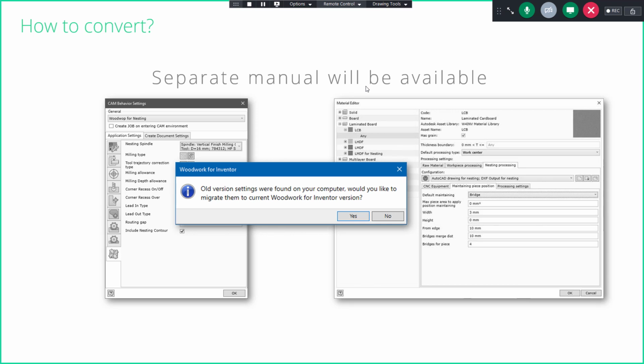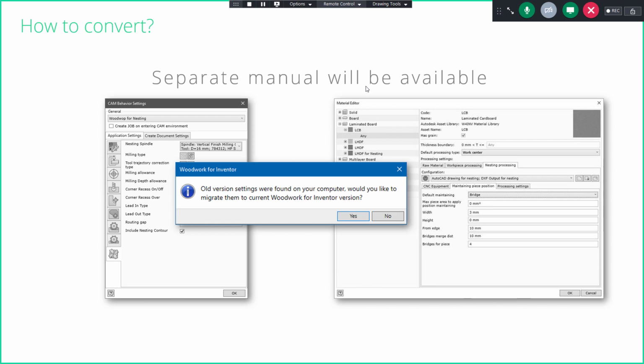Now there is a question of how to convert the settings from an older version to a new one. Basically, you can request separate advice from our colleagues, or you can ask your partner, the Woodwork for Inventor reseller, and they can provide instructions on what to do if you want to migrate the settings.